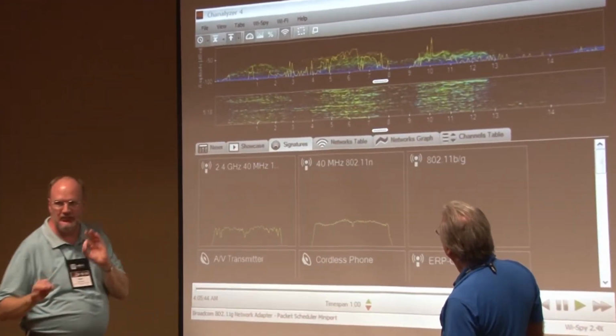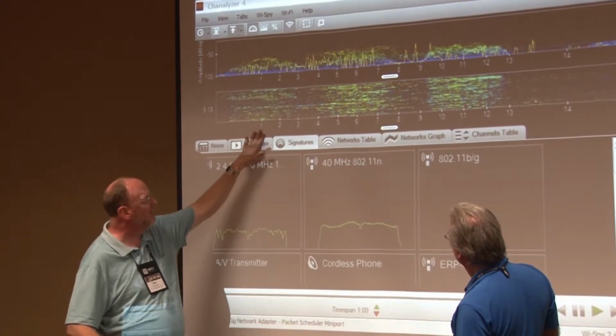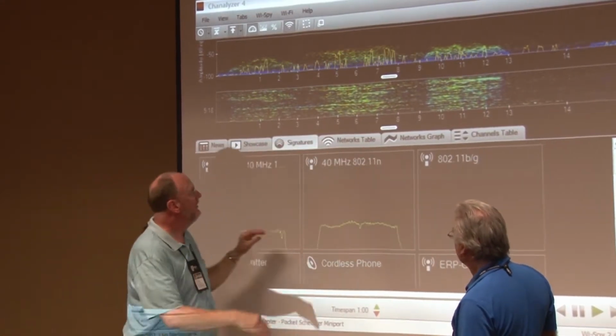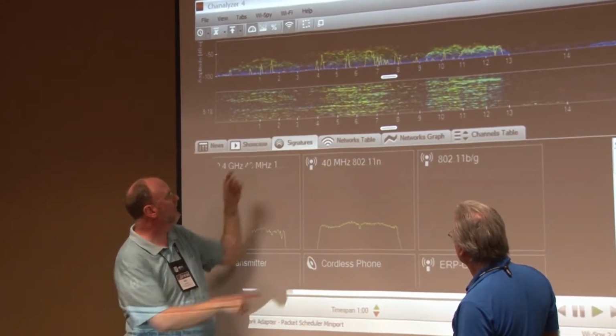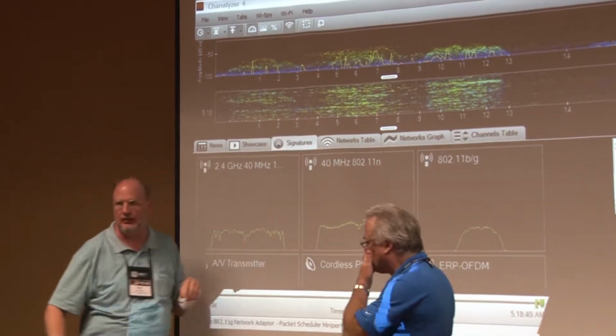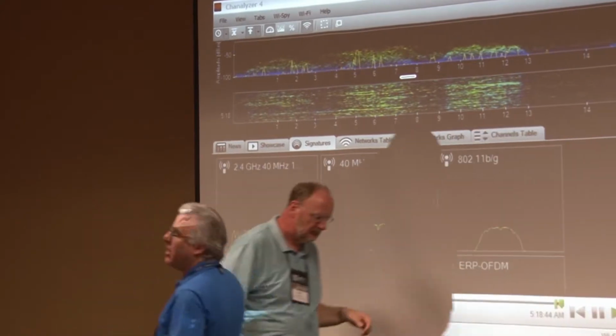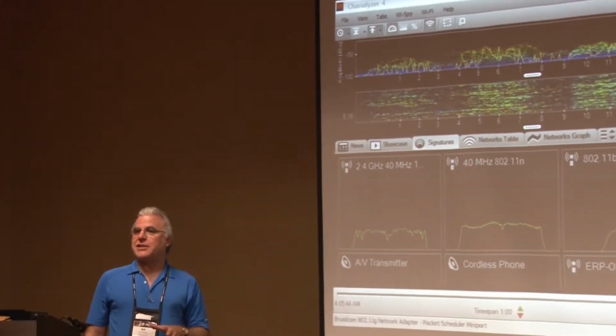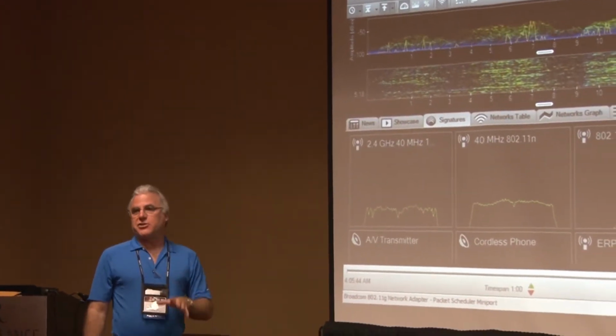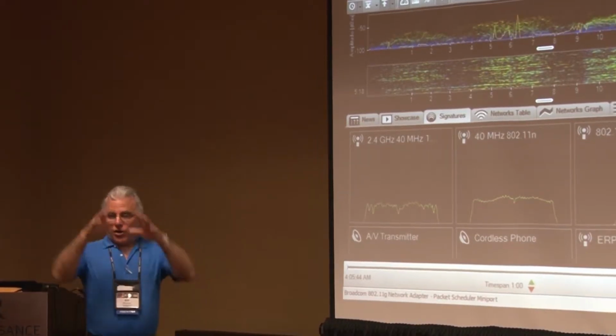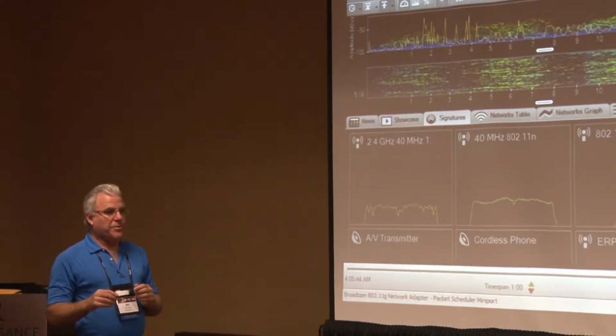Which is why we say when you broadcast, use channel 1, 6, and 11, because if you're using 2, 3, or 4, you're going to be broadcasting in the middle of all this stuff already, and you're just going to get a ton of interference. So that really brings the point home in a classroom when you're trying to explain to students why you have the gap of the frequency.